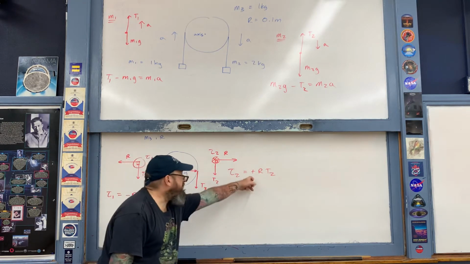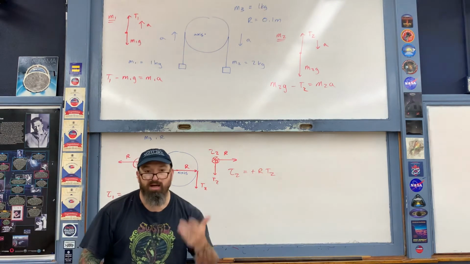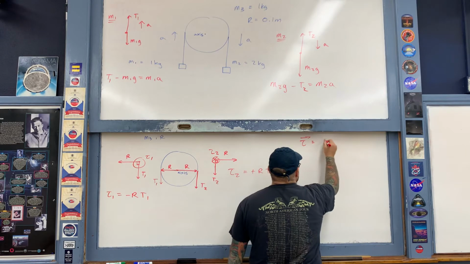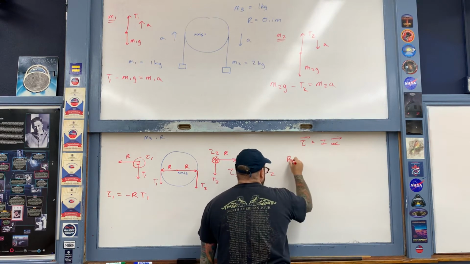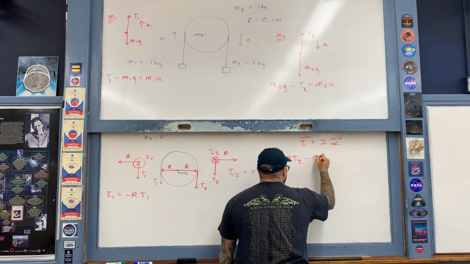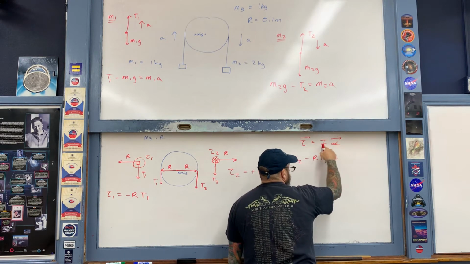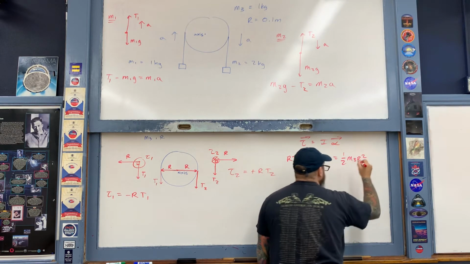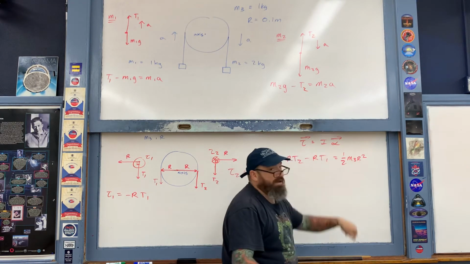And now we add up these two torques here to get the net torque, and then set that equal to I times alpha. Okay, so net torque equals I times alpha. Here's then how we set up the expression. So we first of all have positive RT2 minus RT1 equals then I times alpha. The I is 1/2 M3 R squared. That's the rotational inertia of the disk, and then multiplied by alpha.